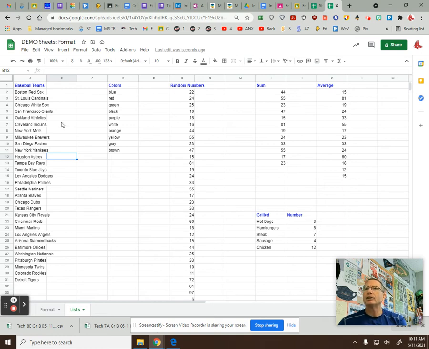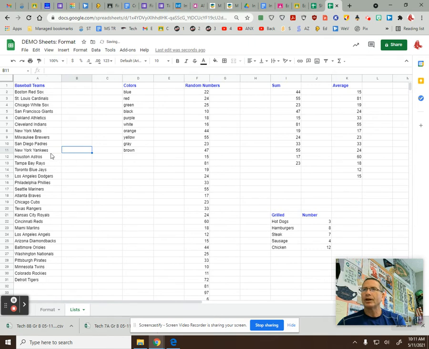But the first thing I want to make sure I take care of here is I've got my data kind of wrapping in here to the column B, as you can see, because some of these names are longer. I don't want that. So what I'm going to do is I'm going to go up here between the A and the B, and I'm going to just move that over. So now that all of the data is in column A, and it's not flowing into the next column here, okay?